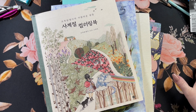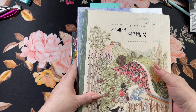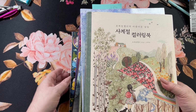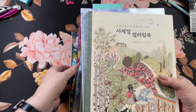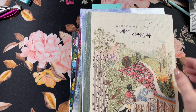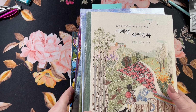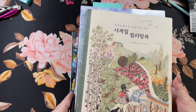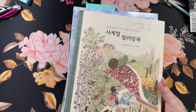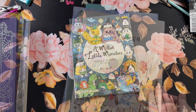So yeah, we're going to do a flip through of these. These are starting, I think, backwards because we've got some books down here, so I might as well just flip them over and get them going in the right direction. So September, October, November, and a little bit in December. There's one picture that's missing because I have not finished the Christmas picture yet. So I'm going to set these aside and then I'll flip them over in the right direction and we will get flipping through them. Okay, here we go.